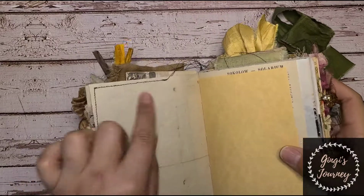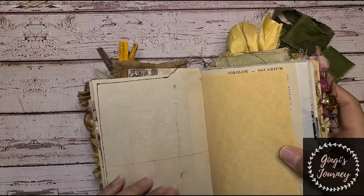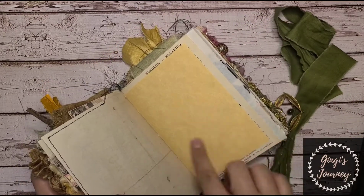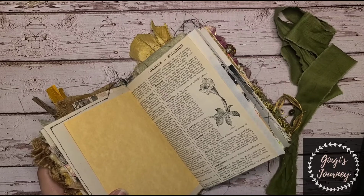And this is also a digi. This is one of those backing papers. This is from Dust to Roses, and I believe this is from her Vintage Papers collection. This is a vintage parchment paper. This came in a bundle from Vintage Polka Dot Shop.